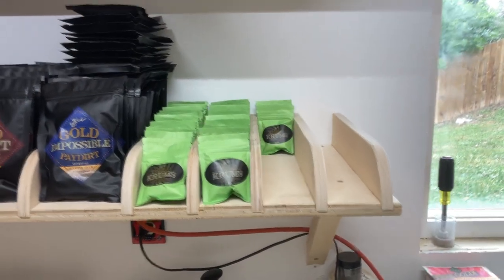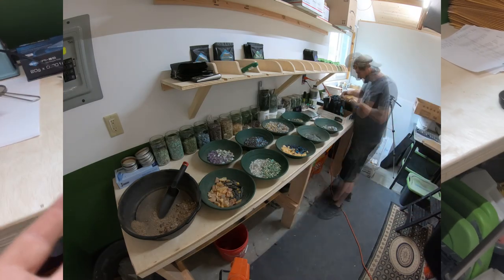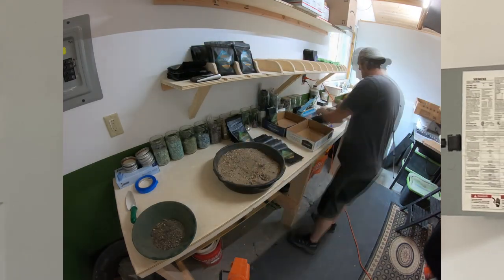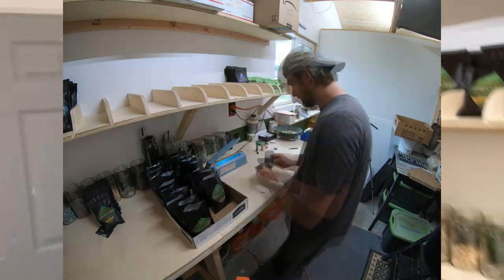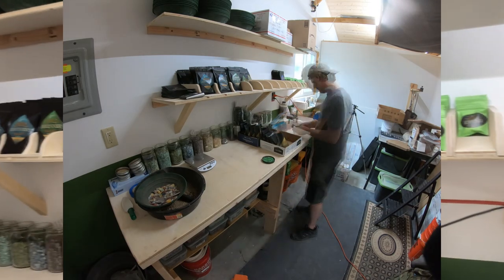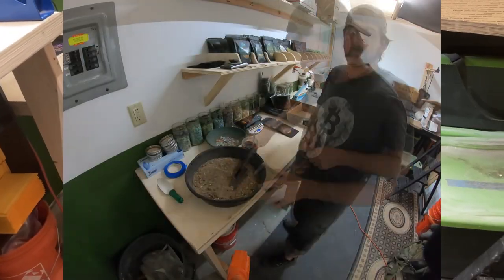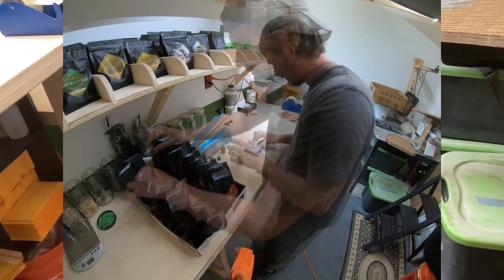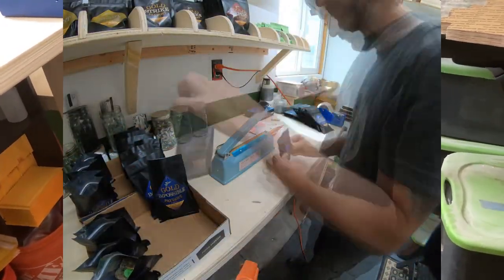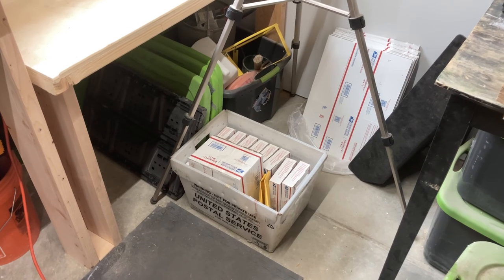We're probably going to need to make some more crumb bags, and we have plenty of room for that. I still haven't done orders yet — I only did what we got overnight. It's already quarter to four. Pretty much all I did today was make this shelf and make bags of paydirt. I really need to get to the post office. I'm going to go ahead and do all the rest of the orders, take them all over at once, and then I'll get some breakfast — I didn't eat yet.